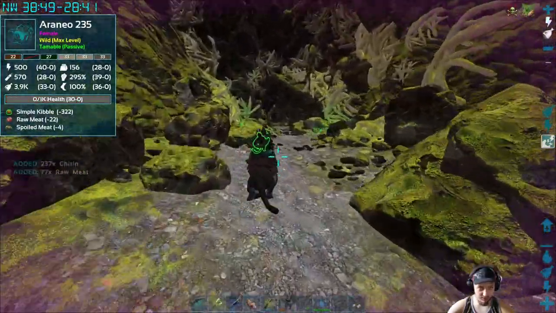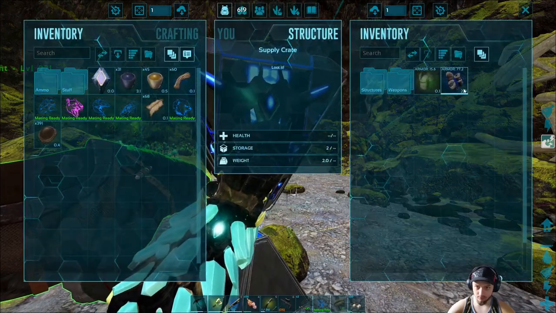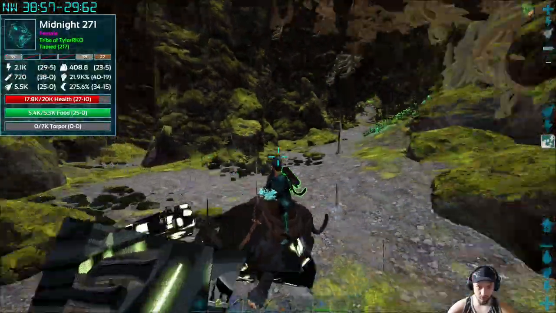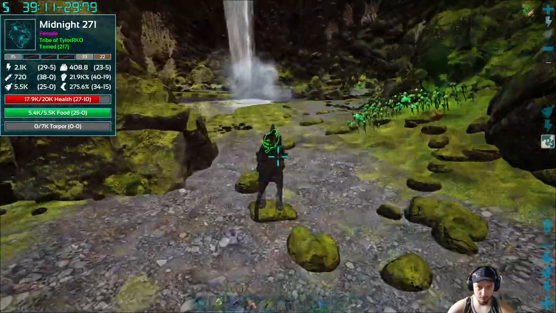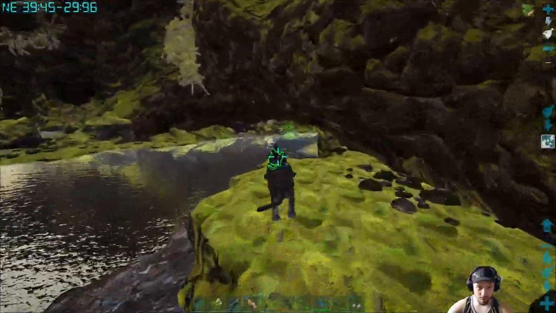Apparently, I could tame those spiders. Oh, look at this, boys. We found one. Which, oh, this is just a loot crate. Yeah, this doesn't have anything good. Ooh, looking great though. Maybe that tells us we're going the right way. Okay, I'm not sure if we have to go under this waterfall, maybe.